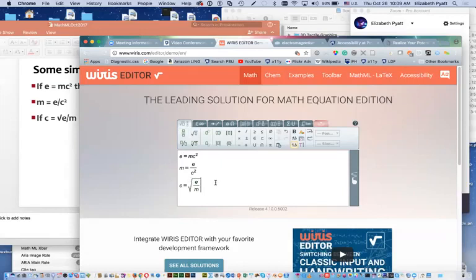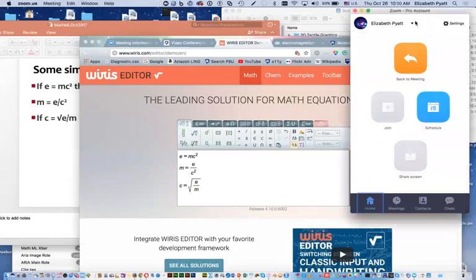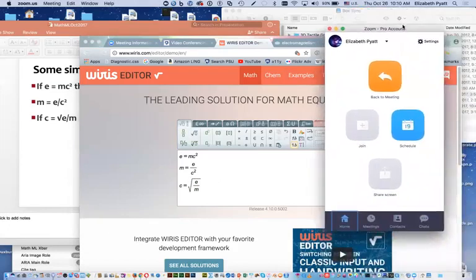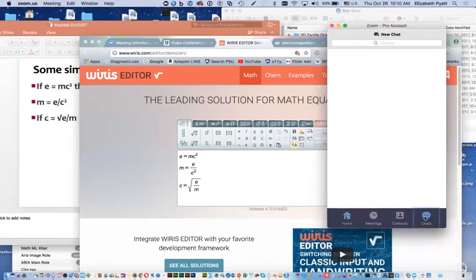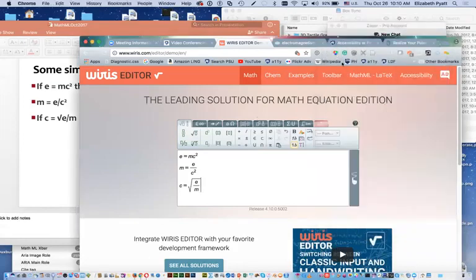And ta-da! Got some equations already. So I'm going to see if I can find the chat room. Are there any questions? I lost the chat room already.